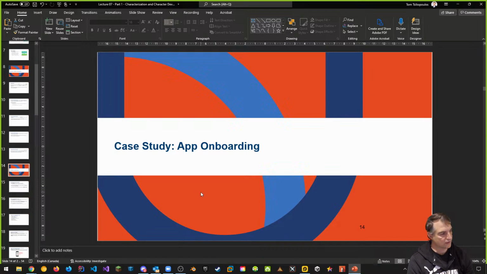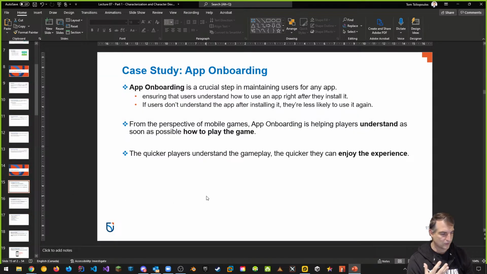Let's think about this idea of app onboarding. Remember, the guide character is supposed to make our lives easier, in the transition from not knowing what this game is about to knowing what this game is about. And the guide character is super important because it also has a personality. So let's think about what this app onboarding thing is. I've made this a little case study. There are a few slides specifically for app onboarding, not necessarily targeting mobile games, but any app that you make with mobile nowadays. Remember, we talked about some metrics, app metrics. They also apply to different kinds of apps and also the web.